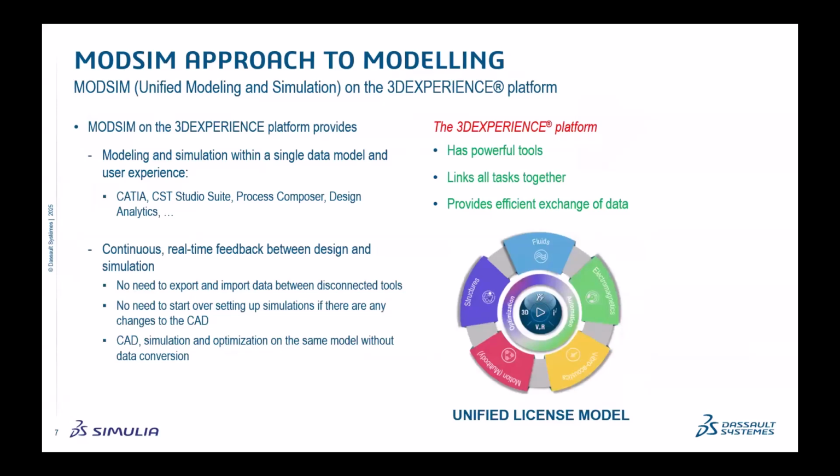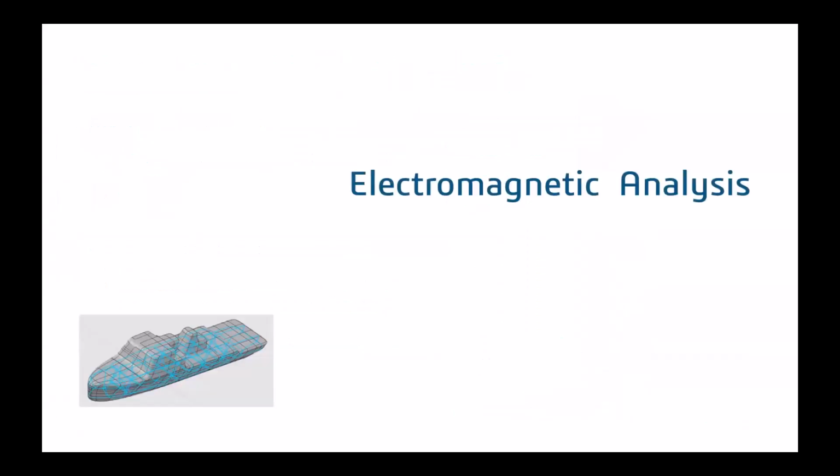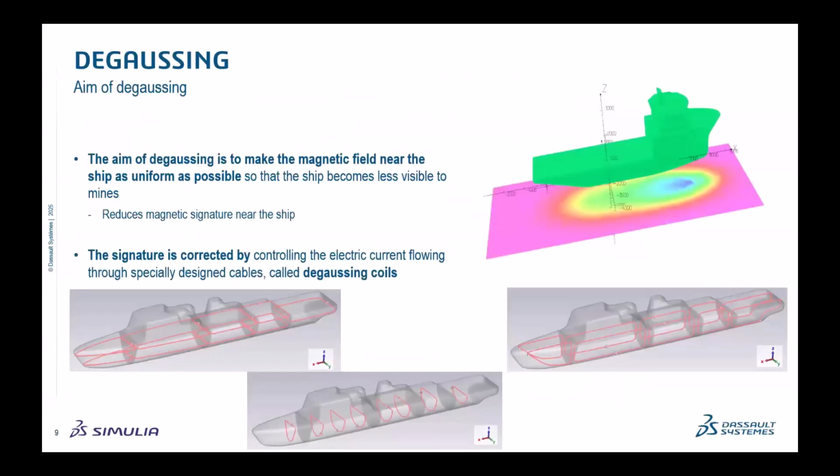Then another story, apart from exporting and importing and making changes to the code, is if you need to use several simulation tools. For example, I will show you work I have done recently on degaussing. And degaussing, if you don't know, is a method of removing ship signature. So basically, it's an effect related to deformation of the magnetic field around the ship because the ship is made of permeable materials. And when you design a ship for the Navy, you want to eliminate the signature, and you use a set of cores, as you can see.